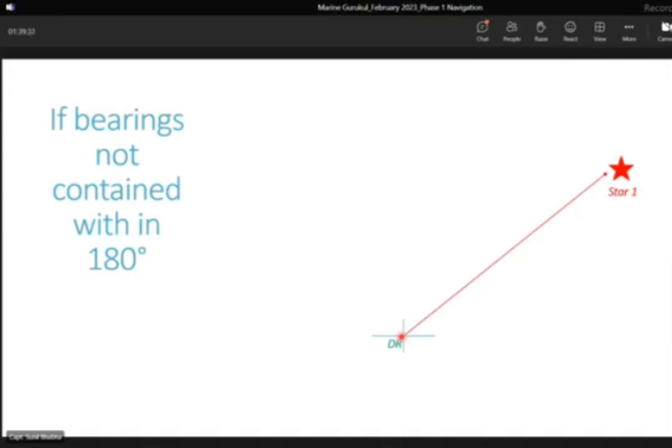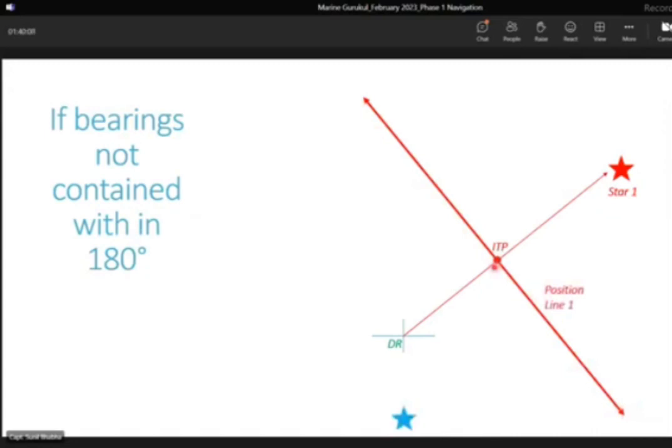If the intercept is towards, then from the DR position we go towards the star up to a distance equal to the intercept, and the point where we reach is the ITP, intercept terminal point. So you can see the ITP coming up on the screen. The position line passes from the ITP and is perpendicular to the azimuth of the body. So we can now see the position line of the red star coming up on the screen. The first position line is plotted.